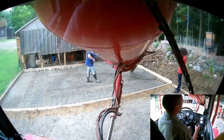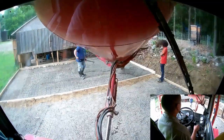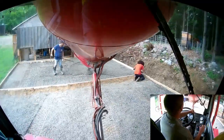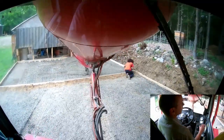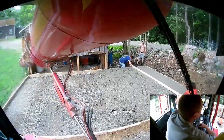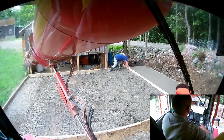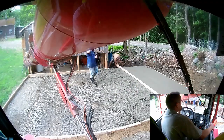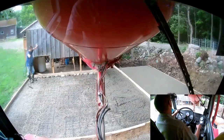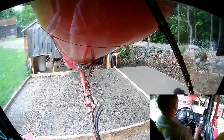So it's not uncommon for DIYers or people who don't work with a lot of concrete all at the same time to ask you to work in smaller strips and keep it square so they don't have to screed as much at one time. When I get asked that, I usually will do 5 to 10 feet at a time and fan back and forth, working backwards like normal. I stretched it a little bit on this one, just so I wouldn't have to keep pulling back up quite as much, but that's usually how I handle the situation, is fan moving back and forth while moving backwards 5 to 10 feet at a time.